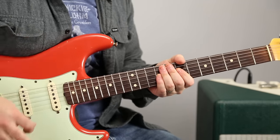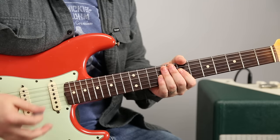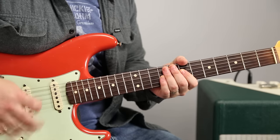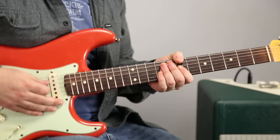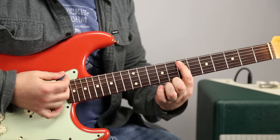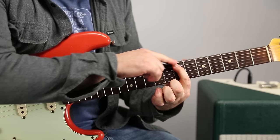Now there's tons of muting and percussion going on. If you're not good at that, it's better to learn the notes first and the way the riff goes, then start focusing on the percussiveness. The way I do the percussiveness is a little different than Frusciante. So if I go like that, I'm using my index finger to mute the low E string, just the tip of it.